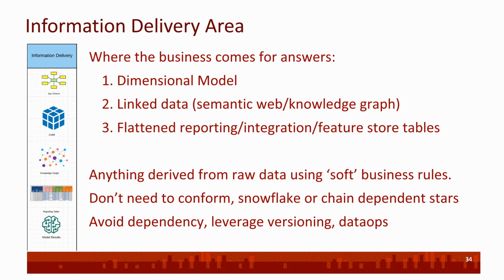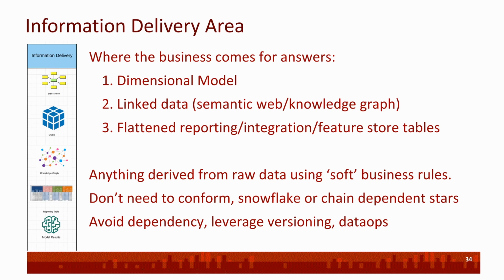So we use these business rules to apply that to the data that we've stored in the data warehouse. And that allows us some efficiencies, right? We don't need to conform our star schemas, which is one of the big challenges with star schemas as a data warehouse. It becomes unworkable over time because of the complexity. And we've sort of separated that out by decoupling our architecture, right? So we can avoid those dependencies that we might run into in long-running things.